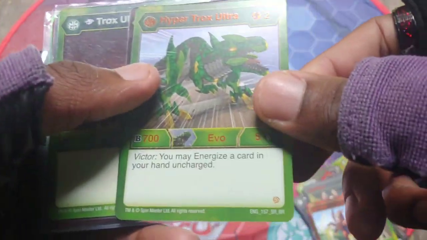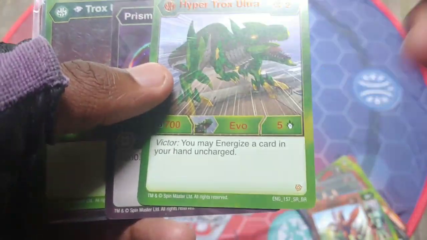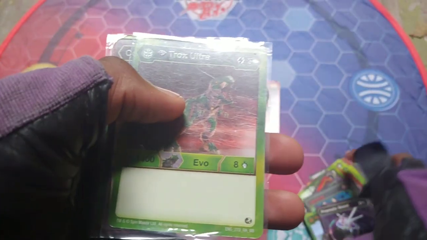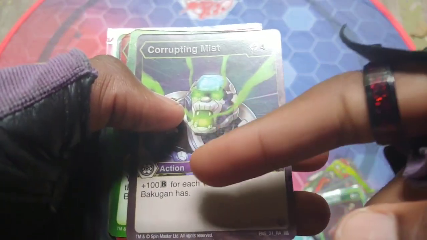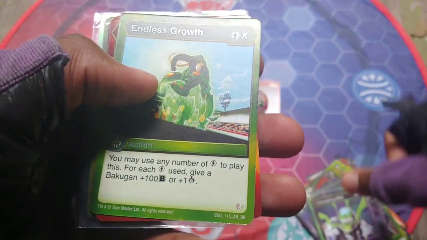Then we got Hypertrox Ultra, B power 700, damage of 5, and you can energize a card in your hand uncharged. And then Prismatic Shield for +200. Some damage, some B power right away. Diamond Trox Ultra, B power 1400, damage of 8. It's pretty good. Corrupting Mist, +100 B power for each damage your Bakugan has, so that would do a lot for Syndius and such.